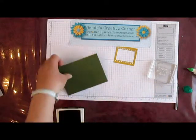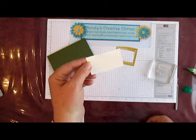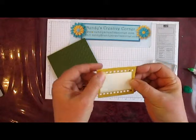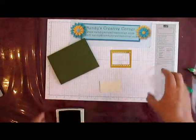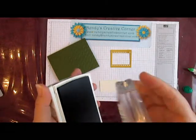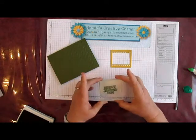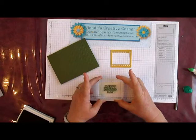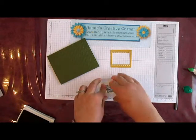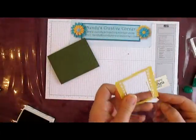Now this piece, this is our new Mossy Meadow in color. This is Very Vanilla and it is cut at 1.5 by 2 5/8. So it will fit behind this, but not cover up all those little film strip holes or whatever they're called. I'm also using Mossy Meadow ink, and like I said, this Happy Father's Day is from the Paper Pumpkin Kit. So just kind of center it. I'll see how well I can do it without my hair getting in the way. Probably down lower than I want, but it should be okay. Oops, looks like I missed one of those.